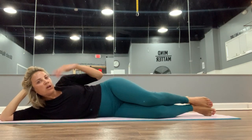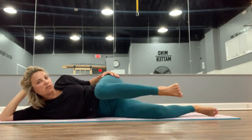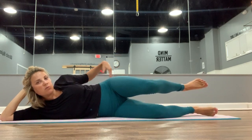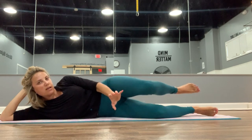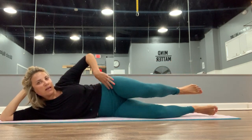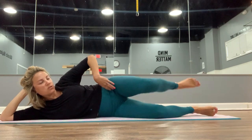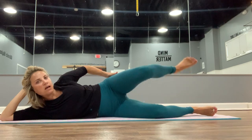And then again, next one, we're gonna stay bent. Top leg's gonna lift slightly. Remember, we don't wanna do a big bicycle circle. We're not gonna open all the way up. We just wanna lift, stay bent, move from the hip. Imagine that ball out to the front and take that knee up and around that ball, nice and slow and controlled. Leg is strong again. Foot's not bouncing around. The whole leg is strong, just up and around. Hips staying stacked right on top of each other.